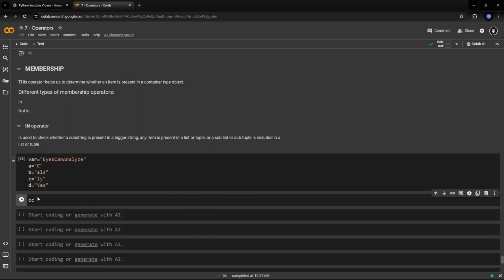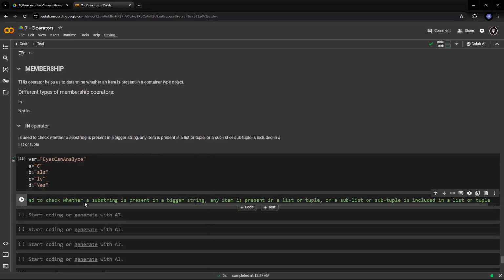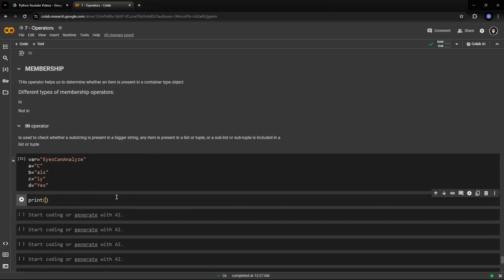A is the character C. Let me type it properly: A, in, iScan analyze. I'm checking whether A is available in iScan analyze.